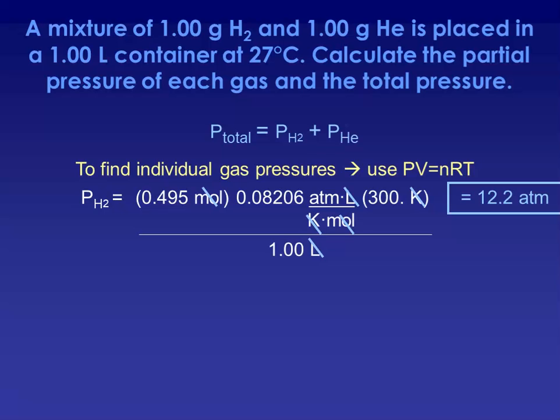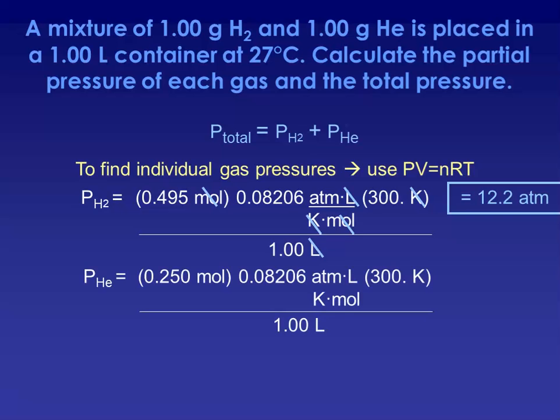I can do this calculation again for helium, converting the 1 gram of helium into moles, dividing it by 4 grams per mole, and that would give me 0.25 moles, your constant and your temperature, all divided by your volume. The moles, the kelvins, and the liters cancel out. I don't know where the line went, sorry about that. I'm talking about the line in the R constant. I'll fix that for class. That gives you a partial pressure for helium of 6.15 atmospheres. Slightly fewer moles, so roughly almost half the number of moles of hydrogen, almost half the amount of pressure.